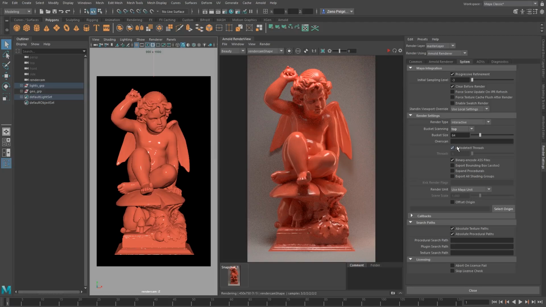This is very useful to save a couple of threads so Arnold doesn't try and eat up every last bit of resource on your computer. It gives Maya a bit of room to breathe, and I usually set this to -2 or 3, depending on the machine I'm on. It just makes for a smoother, more enjoyable shading experience.